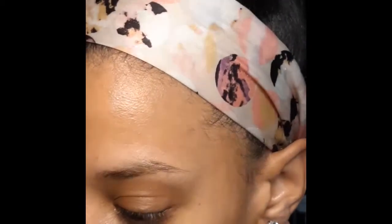I basically use this little mirror to look at both of the brows at the same time. Make sure they look the same. They, you know, arch in the same place and all that stuff. So just taking the brow tint, but first I'm going to go in with the brush really quick and just try to move the hairs where I want them all to go.